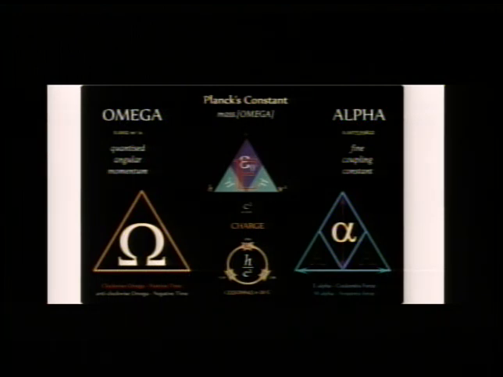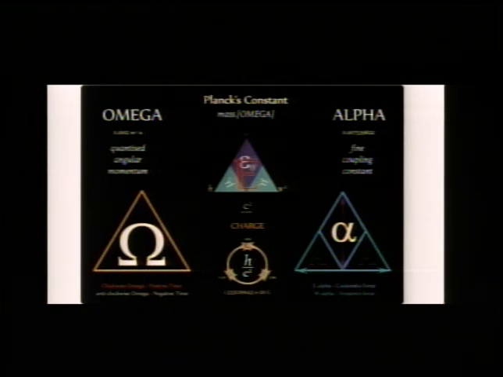Now, I want to introduce the concept of omega, because omega is the equilateral geometry. And omega in Tetryonics is quantized angular momentum. It carries with it the units of square meters per second. It's not to be confused with a physical rotation or angular momentum as we understand it at the macro scale. It's actually the shear geometry that we're looking at here.